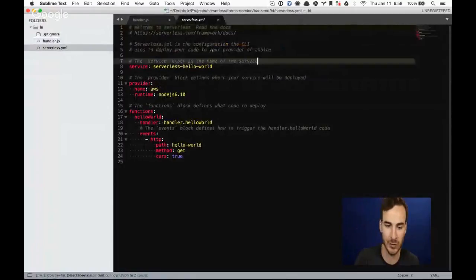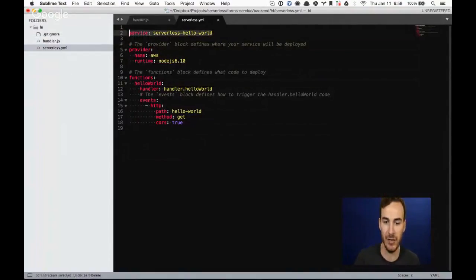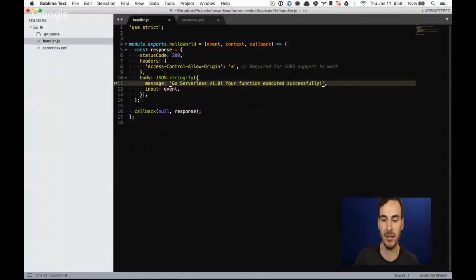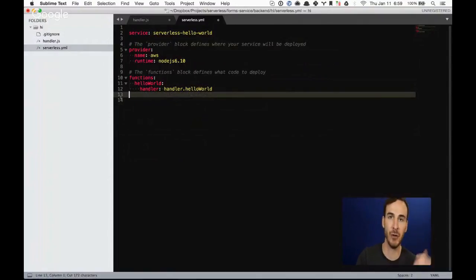And then the serverless.yaml, this is much simpler to look at as a simple service. Basically, we have the name of the service, where it actually runs, and what functions it has. This just has one function. It runs this code. So the handler file, inside of the handler file, there's a named export of hello world. That is what this is referencing right here. And then I could deploy that just as it is, and I can invoke this Lambda function with the AWS SDK if I wanted to.